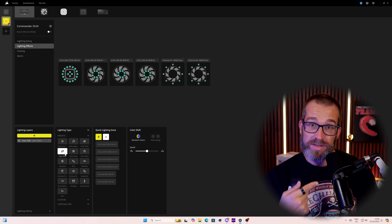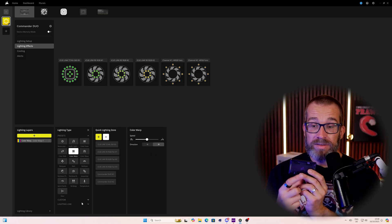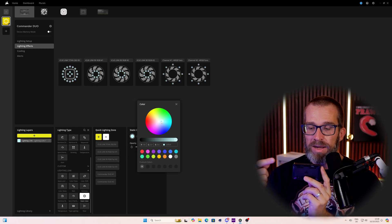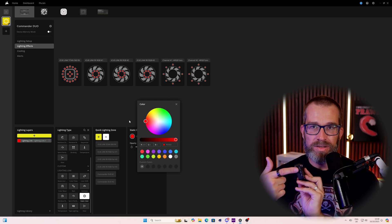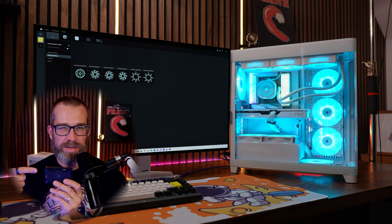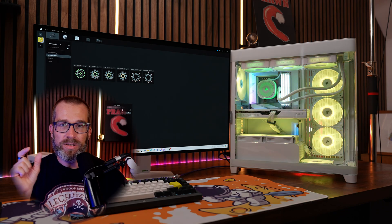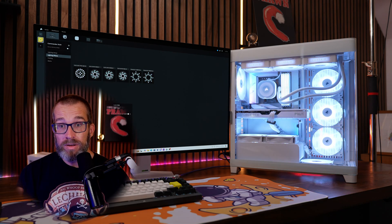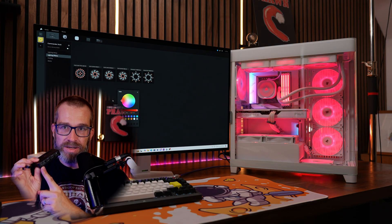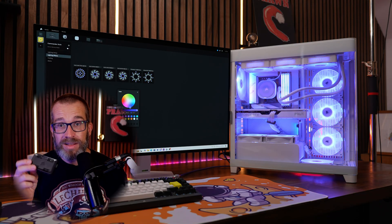In theory, you can connect up 12 devices to the IQ Link on one side, then connect this up as well — and it counts as one device if you've got one fan port filled up, or two if you've got both fan ports filled up. You've also got another IQ Link connector here, so it works as a pass-through for IQ Link devices. That means you can only use 10 or 11 of the 12 available device slots from the IQ Link connection, depending on how many ports you've filled.